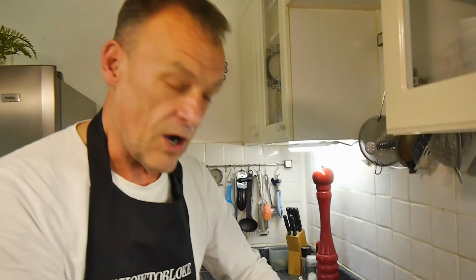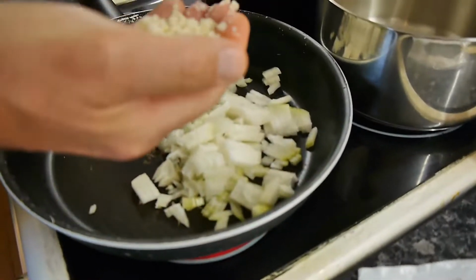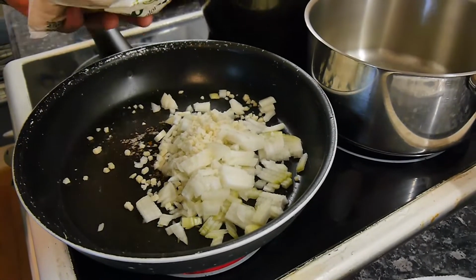Could you use fresh garlic? Yeah. You don't have to put the garlic in, I always do, it gives it a bit of flavour. So look like that. They've got 2 or 3 cloves maybe.